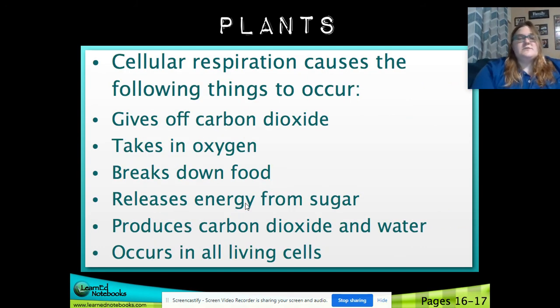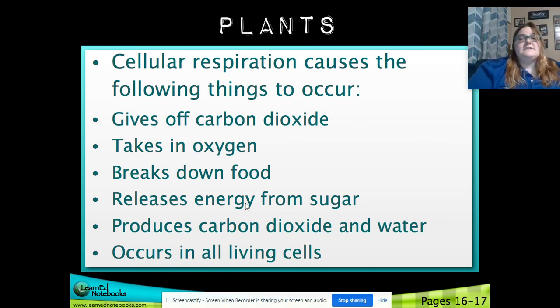Cellular respiration, this is what I want you to write down. It gives off carbon dioxide. Okay, that's why we breathe out. All of our cells in all our body are going through cellular respiration. They're using the energy that you consumed, whatever you had for breakfast, lunch, dinner, etc. They're taking that energy and then it's going through cellular respiration and then it's coming out and then you have to breathe off the carbon dioxide that it's produced.